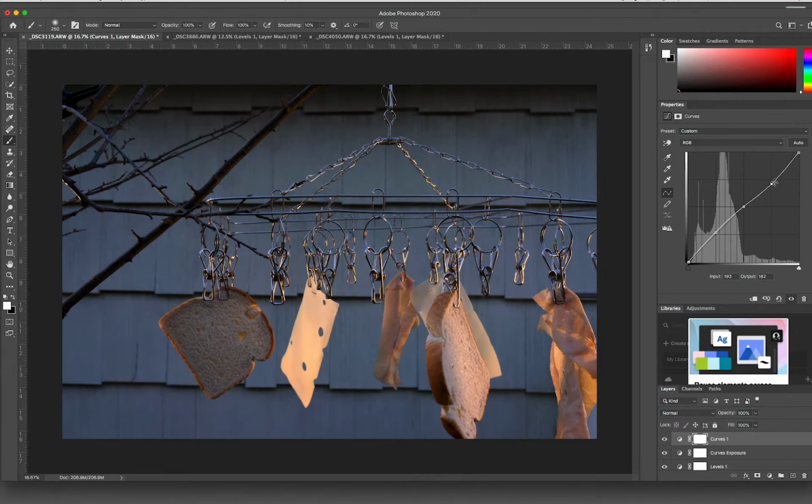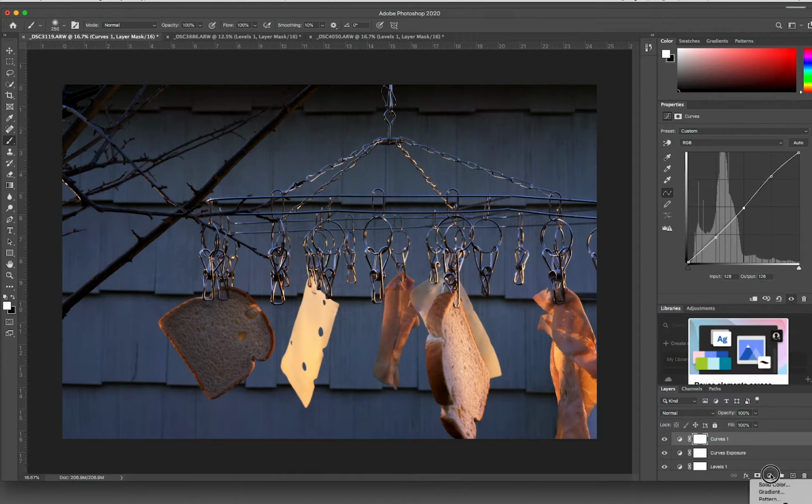This is much more powerful than using sliders because you can manipulate your tones any way you want instead of using a slider. You can even manipulate them from your midpoints. So this right now looks a lot better to me in terms of contrast.